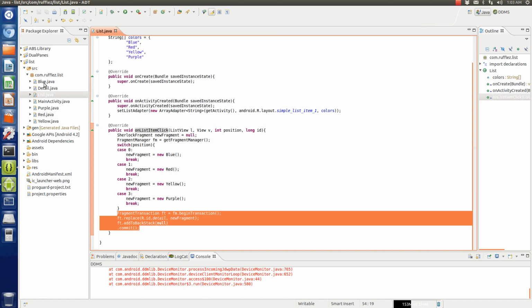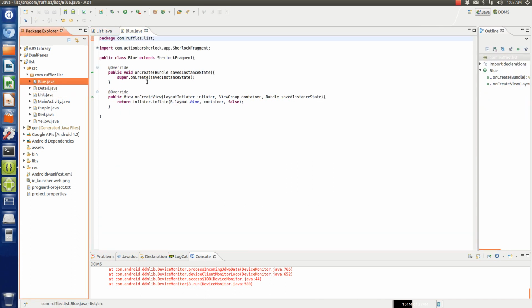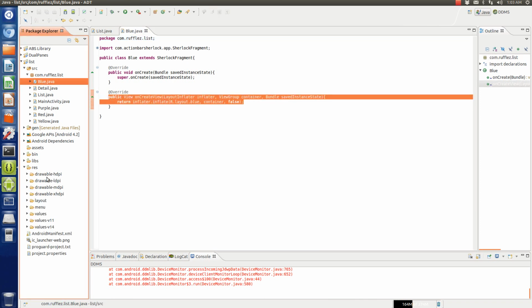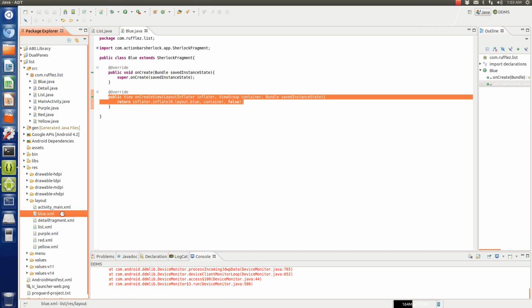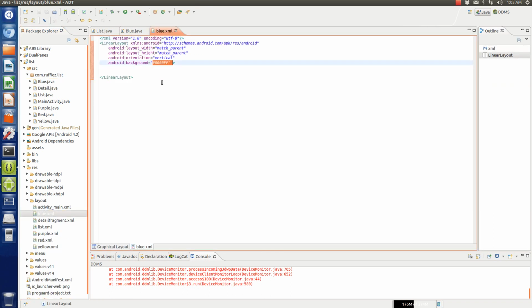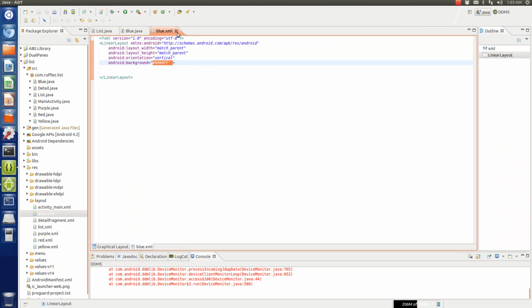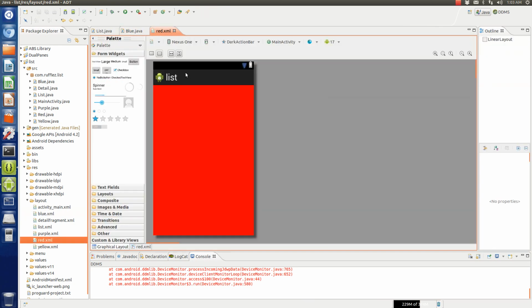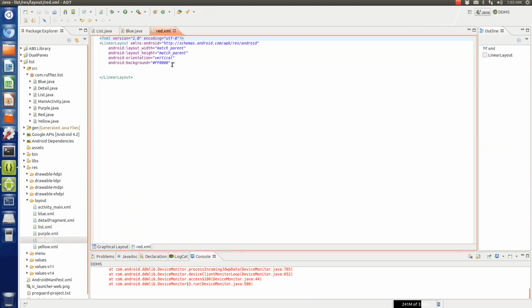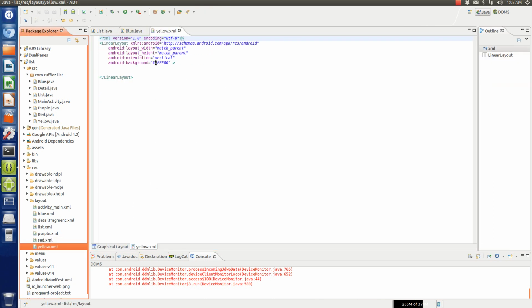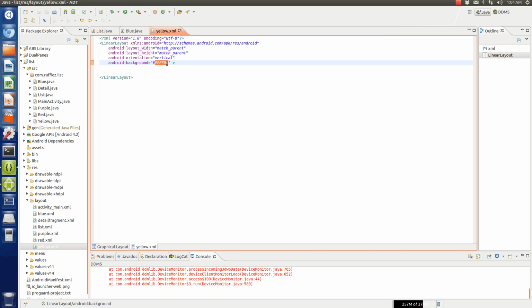And then basically each one of these colors is just inflating a view of a layout. So here's blue. I'm just setting the background for each one, the color that they dictate. So when you see it, this is what it looks like. Here's blue, you got red, yellow, and the way these work is these are 2 by 2 by 2 on the color, and they go Roy G Biv.